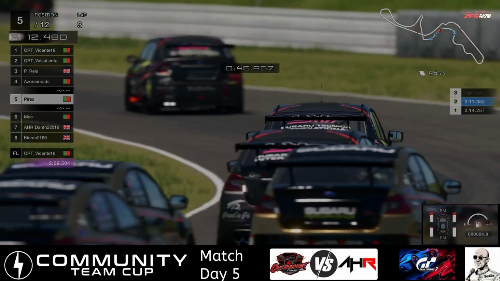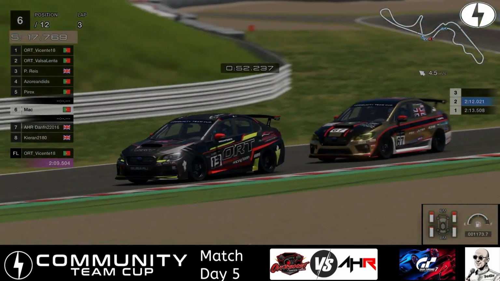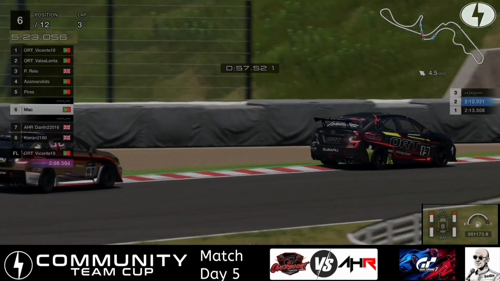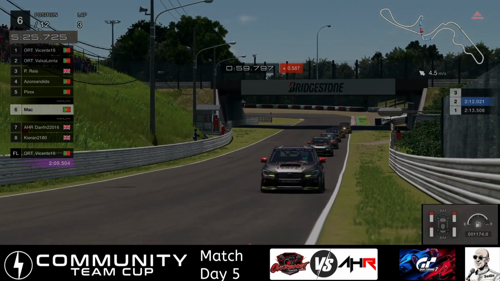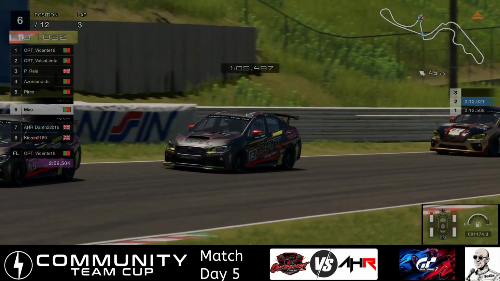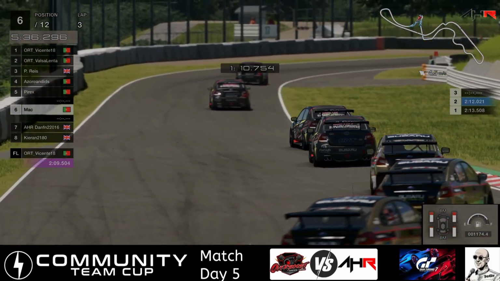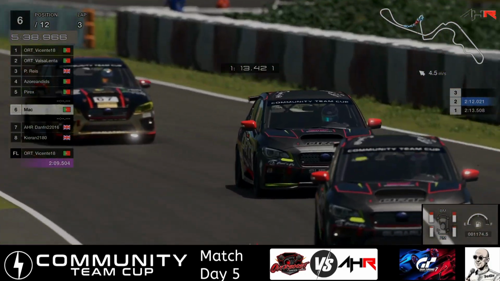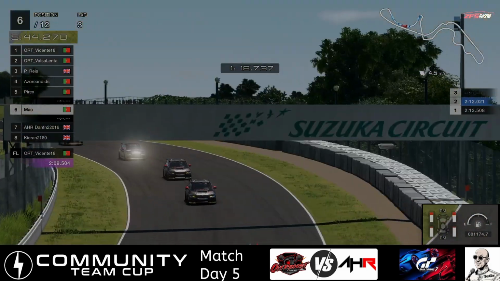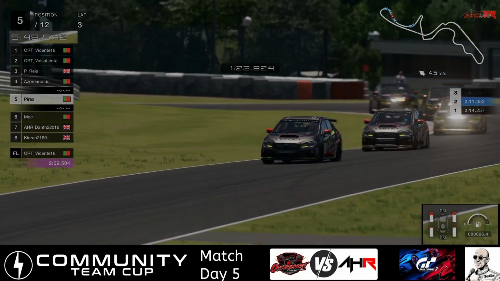Kieran had a little bit of an issue, couldn't turn in as he liked, and dropped down to P8. So now the leading driver for AHR, meaning that all of the ORT drivers are in the top 6, so ORT takes 1 to 6 with AHR behind, with the different tire strategies. This was probably to be expected at that point.